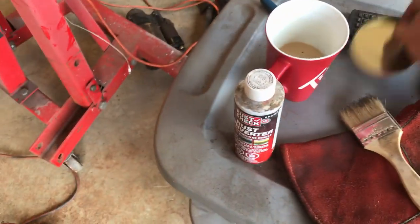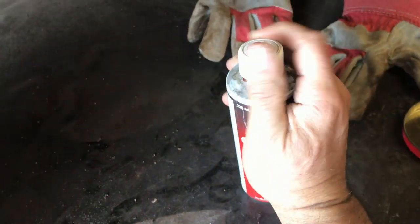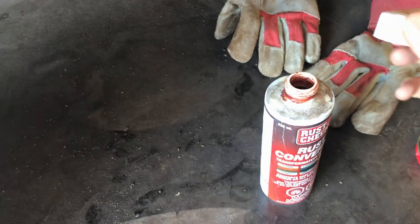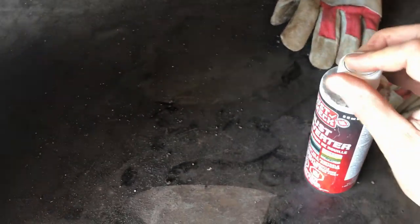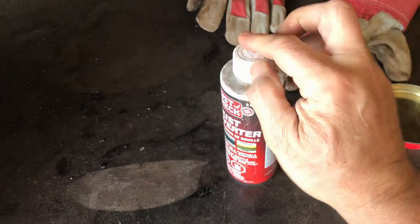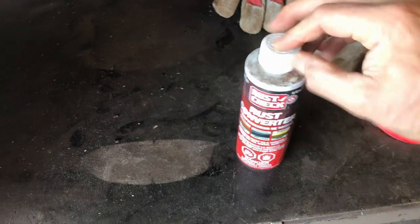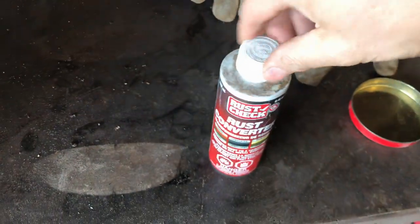magical fluid. One-handed, no less. Did I shake that? Let's give it a wee shake. Make it nice and frothy. Oh, great. Why do they put childproof caps on these? I don't have any children in the garage. Stupid.